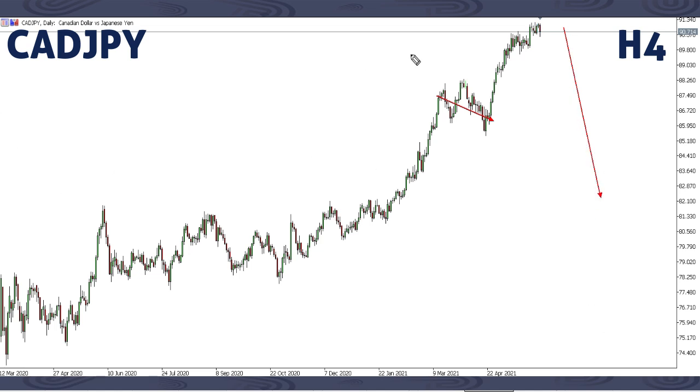Or alternatively we may get this impulse move like this, and then this would just be a start of a correction like this. Then price may be pushing up one more time. Similar, we may get something similar to this. We can get it bigger or we can get it smaller like this, and then push up. Then after we get this up move, this is when this down move can be expected, something like this.